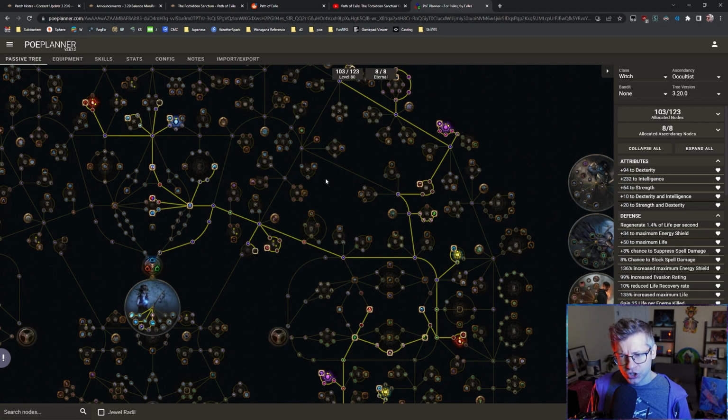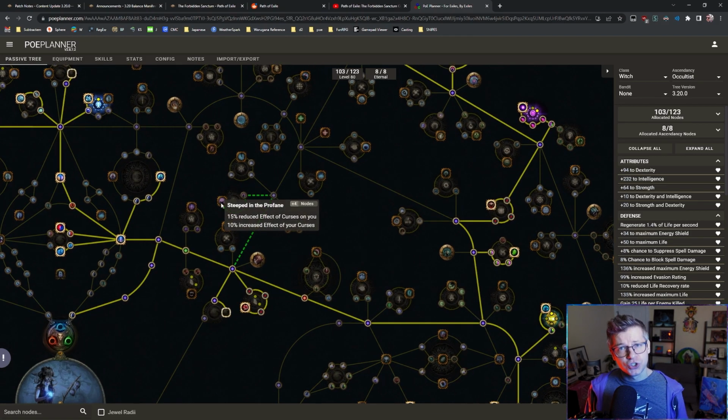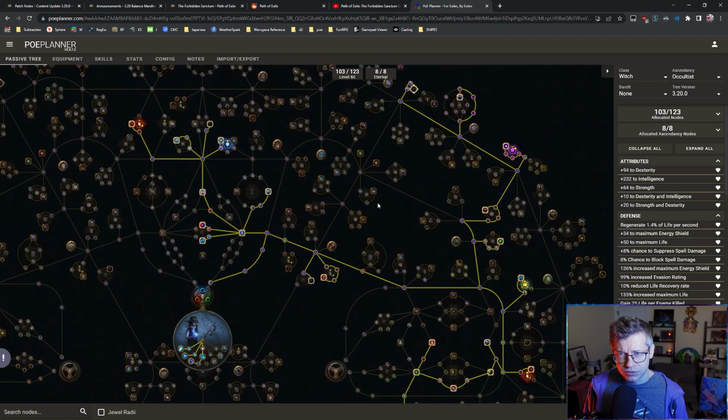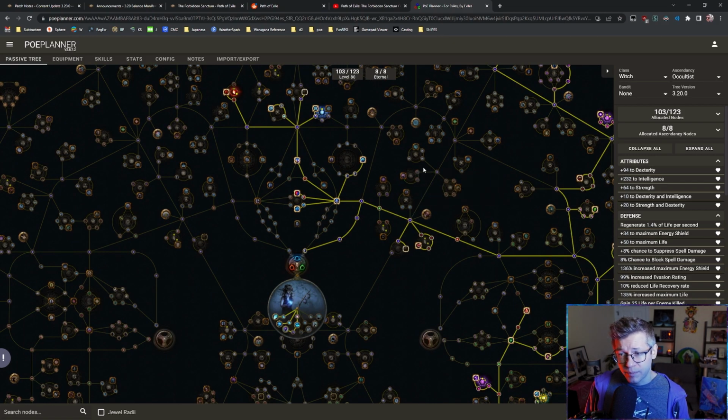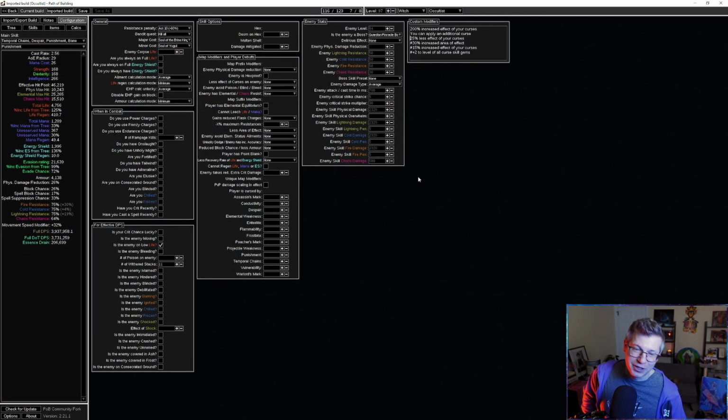But there could be variations of routing here where you would want to just go straight up and, you know, maybe you could take that. Reduced curse effect on you is really nice as a defensive layer. If you are playing hardcore, I probably would recommend grabbing Steeped in Profane. Enemies cursing you is one of the biggest sneaky killers to get you. And then, yeah, the grand reveal.